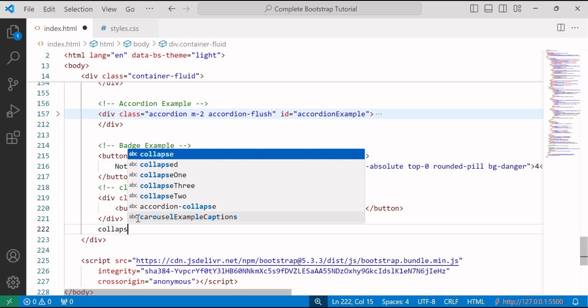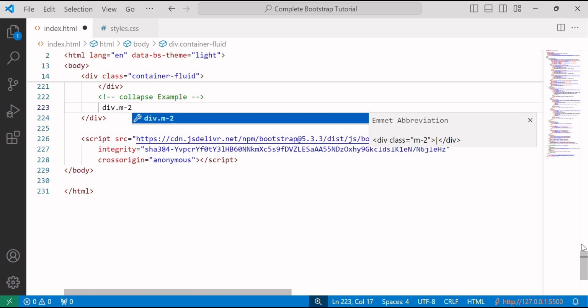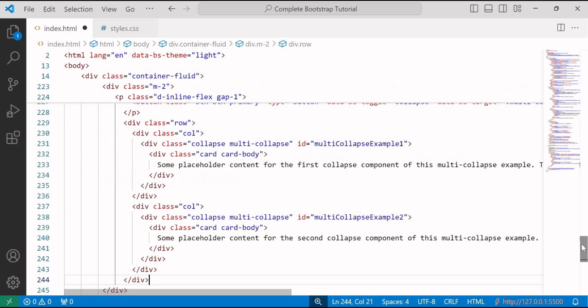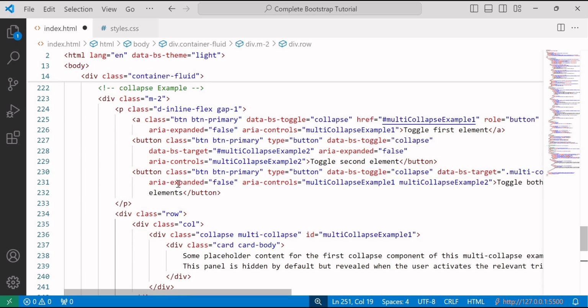Here collapse example, div m2. Inside that I'll paste our code. Here you can see we have added 3 buttons. One button is with an anchor and the other 2 buttons with the button tag. But for collapse we need to use data-bs-toggle equals collapse. Next we need to see the aria-controls.